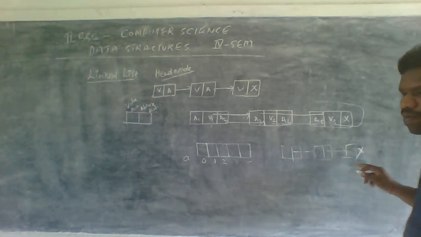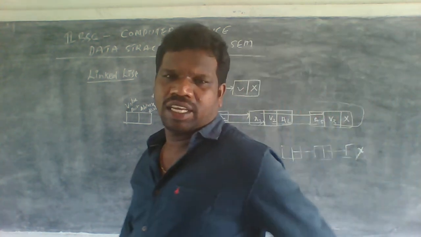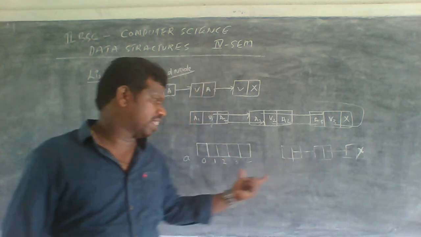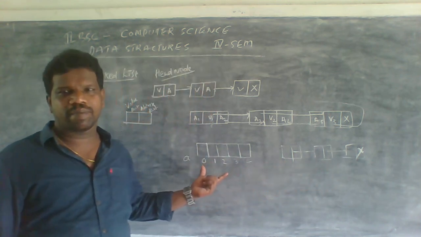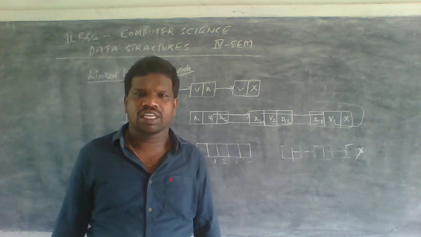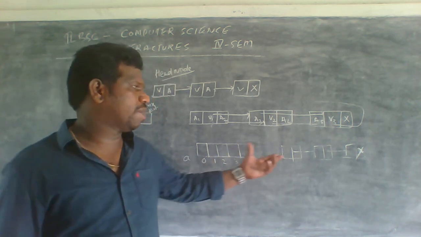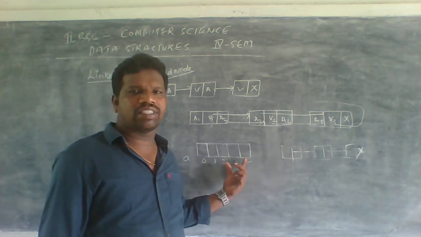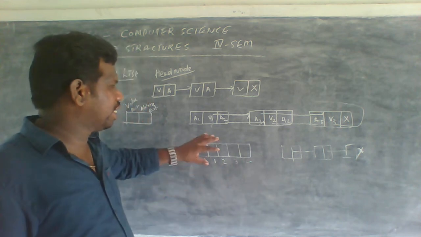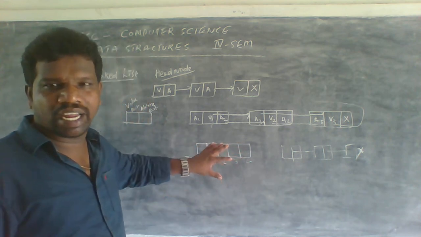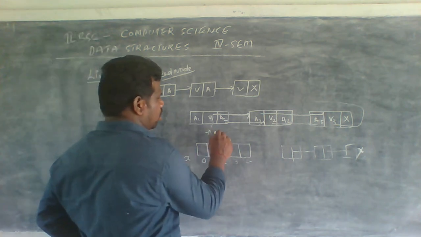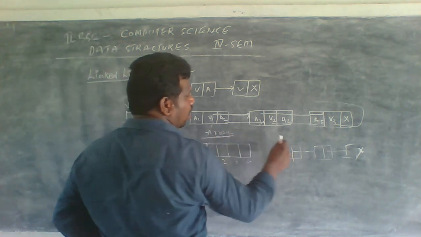That's why dynamic memory locations can be used in the linked list, but dynamic memory locations are not available for arrays. Here a static memory allocation is used. Once you declare it, it stays the same. The array is static, the linked list is dynamic here. Okay, and insertion and deletion are not possible in the middle of the array here. Okay, this is the array. This is called the linked list.